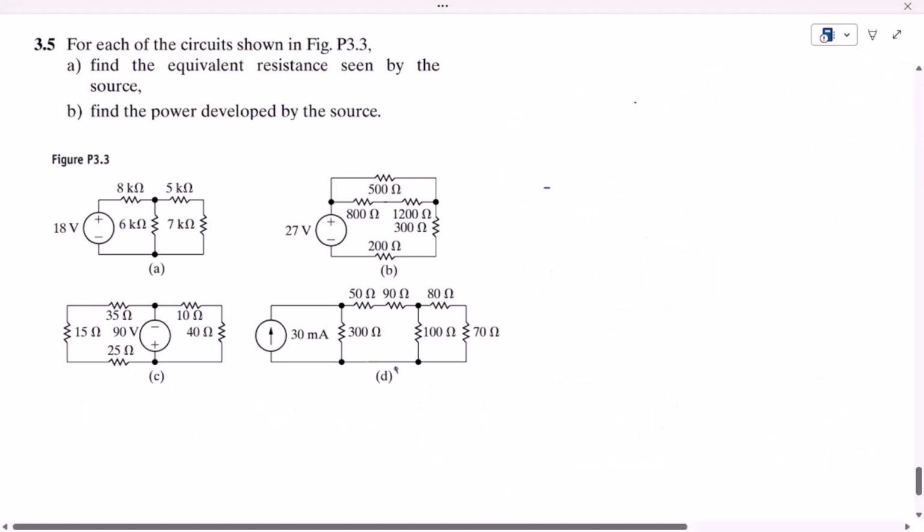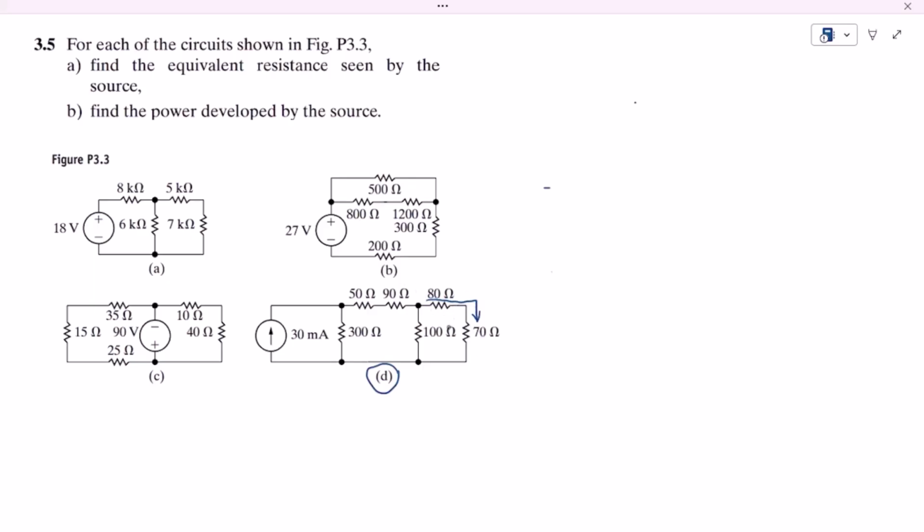Okay, I will solve part D of it. Previously we have seen how to simplify a circuit composed of a combination of different resistors connected in series and in parallel. Today we have this circuit, and we know that in order to find the equivalent resistance seen by the source of the circuit, we have to start from the very end of the circuit. Let us start here. If we consider a current flowing through both of these resistors, which are 80 ohm and 70 ohm, it can be seen that the same current is flowing through them.